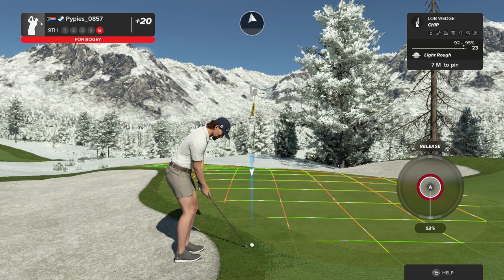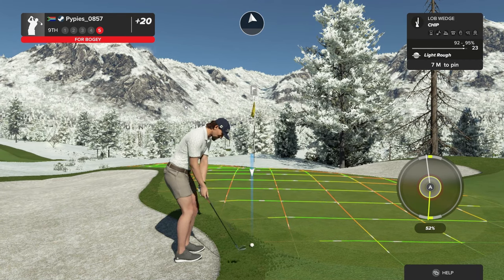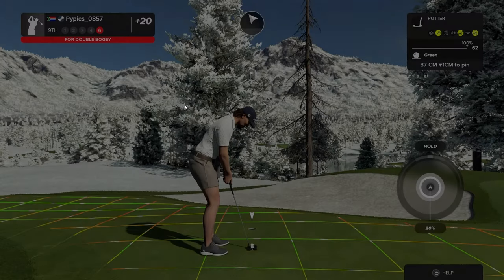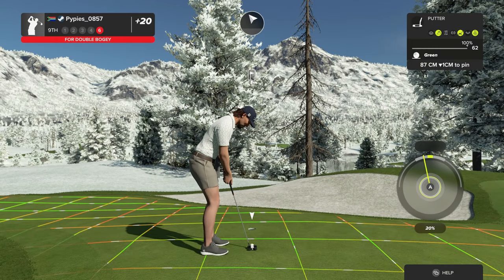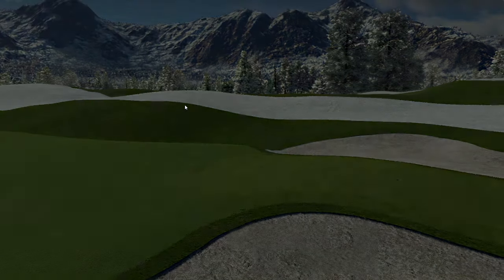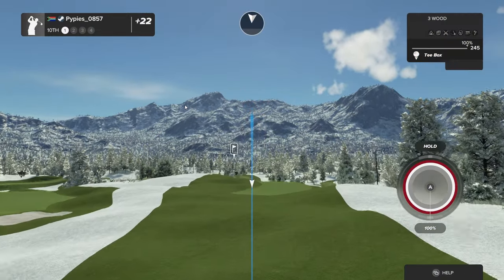This is more of a you can't putt on this. It's more of you have to chip it in. Otherwise, you're done for. Chip. Like, done for. This one's for bogey. Really bad score. Alright.